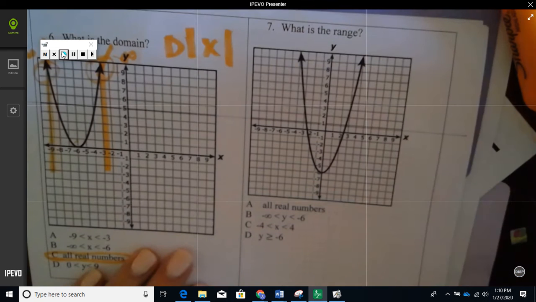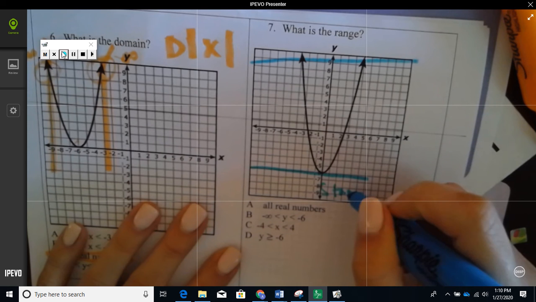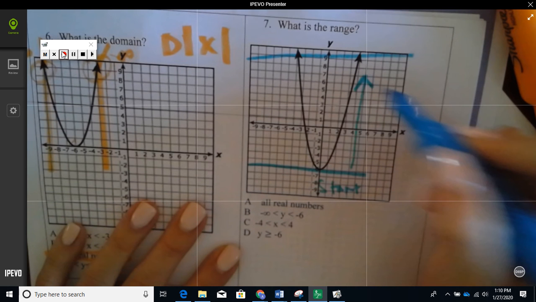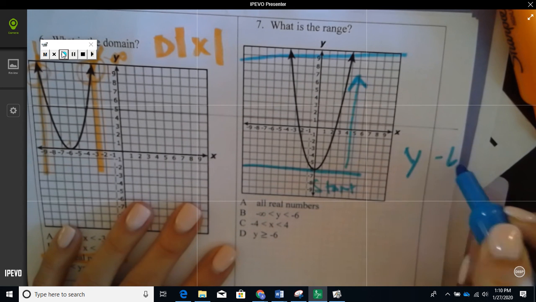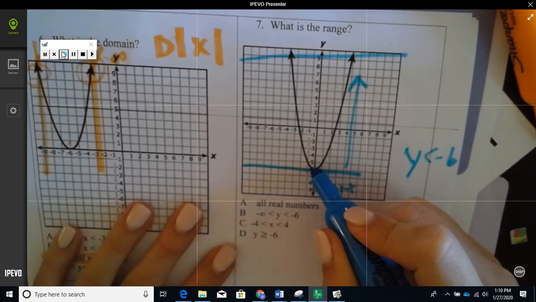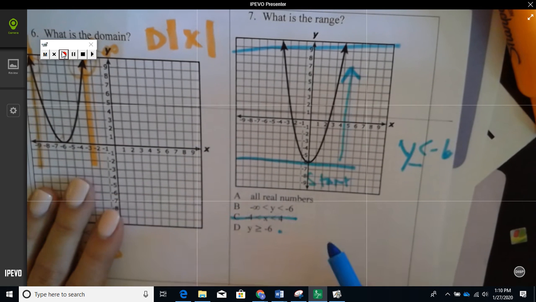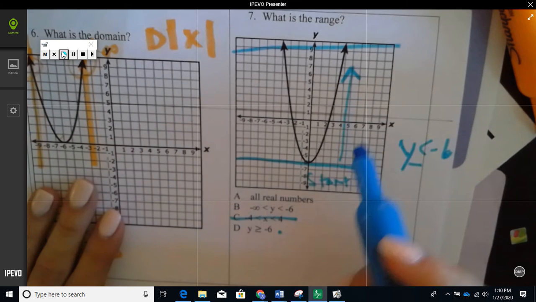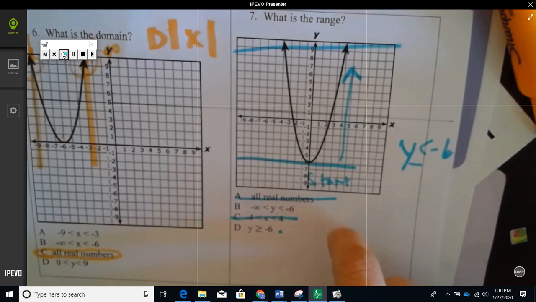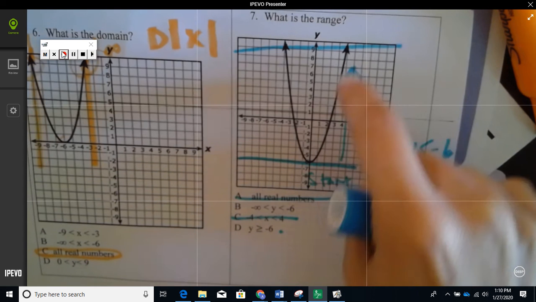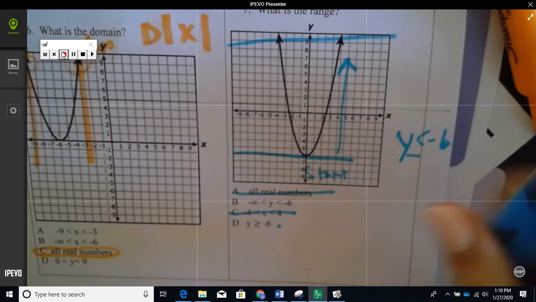That's when they're asking for range. Range lines go like this. We start down here at -6, work our way up. So the way I could write that, range is y, goes through -6. This is greater, so it's going to be greater than. It's closed, so it's going to be greater than or equal to. So that should be D. Notice C even has X. All real numbers would have been to infinity, to the positives, and the negatives. This one says it goes from -infinity to -6. This is +infinity. So it's all the numbers bigger than -6. It's kind of like when we did the coloring.